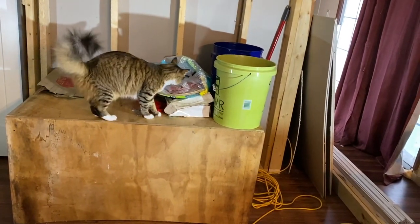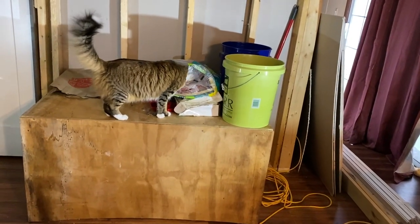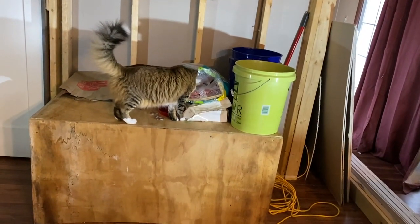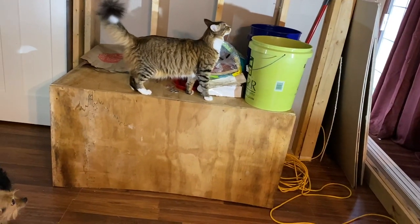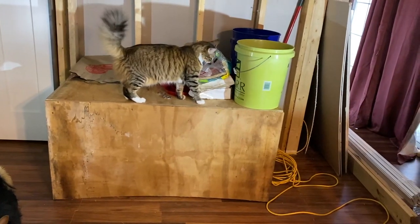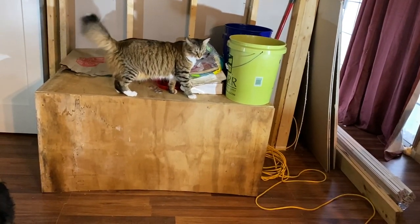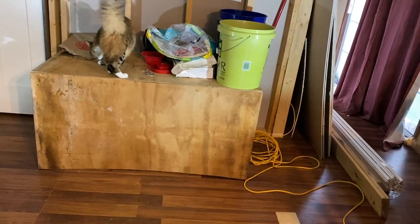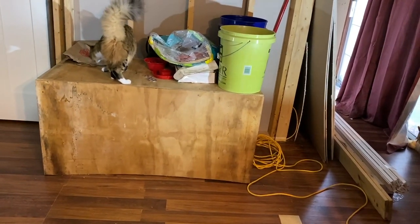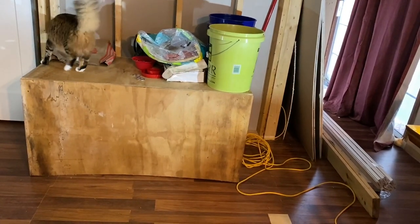Right now we're expecting freezing temperatures or frost temperatures the next three nights, so luckily the birds will be inside the house. I am kind of concerned because we don't want to lose any birds — period — because these are going to go into our freezer in a few weeks.